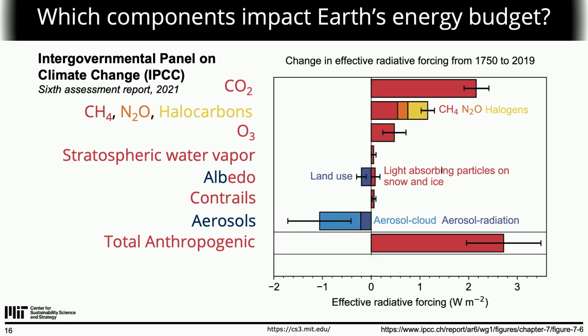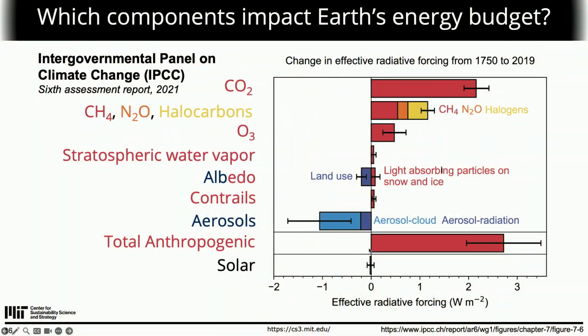Aerosols, so again, going back to that previous slide, things that are in the atmosphere, they can either warm or cool the atmosphere, but overall, they tend to cool, and that's broken down by their effect on the brightening of clouds, which is that lighter blue portion, as well as just direct effect of the color of aerosols and how those change the radiative balance of the planet. So that's that darker blue portion. An important thing to note here is solar. So change in solar output and its impact on the Earth over this period has a quantifiable but negligible effect on these changes in radiative forcing. So that's important to note.